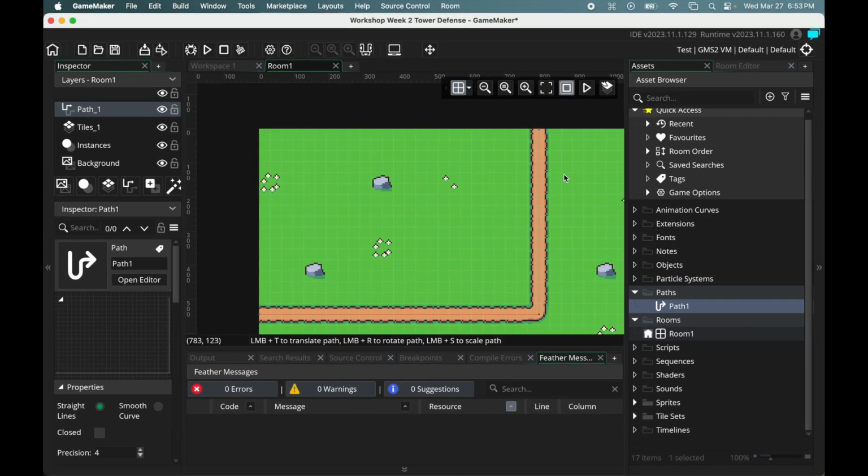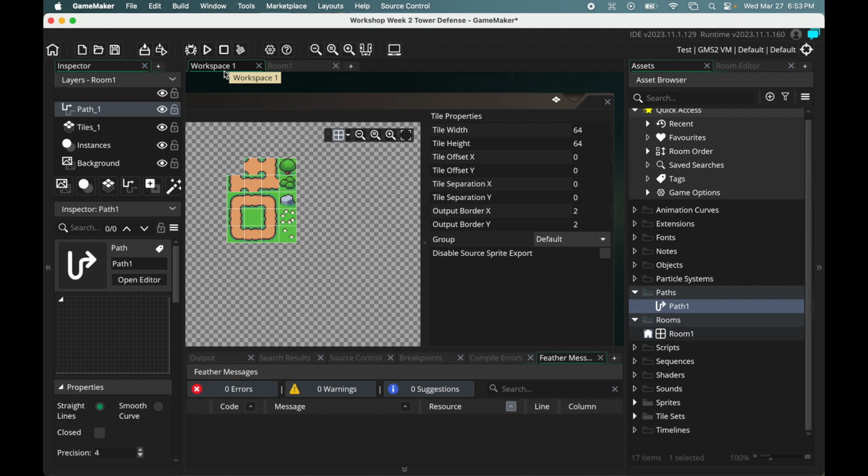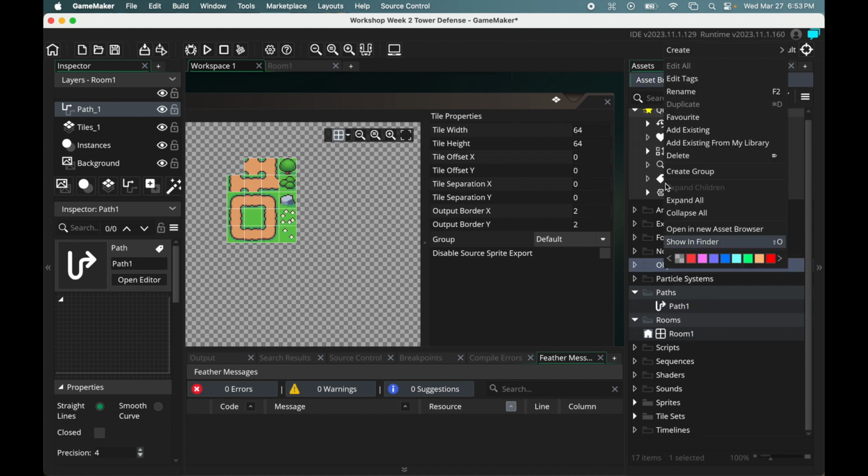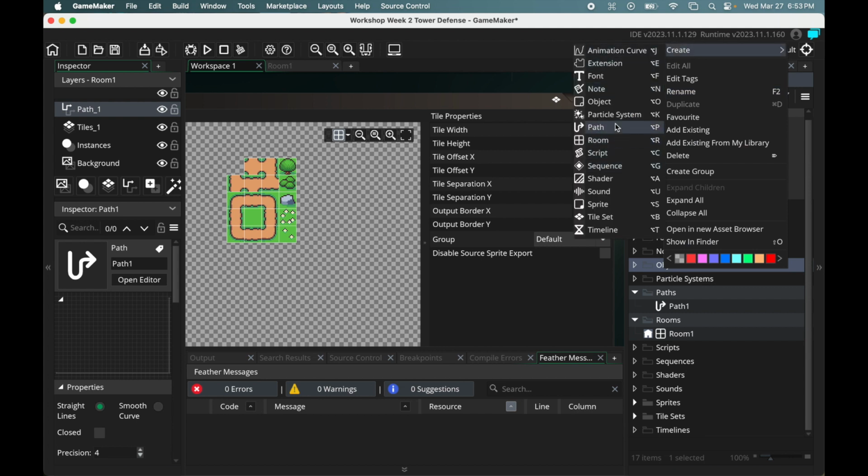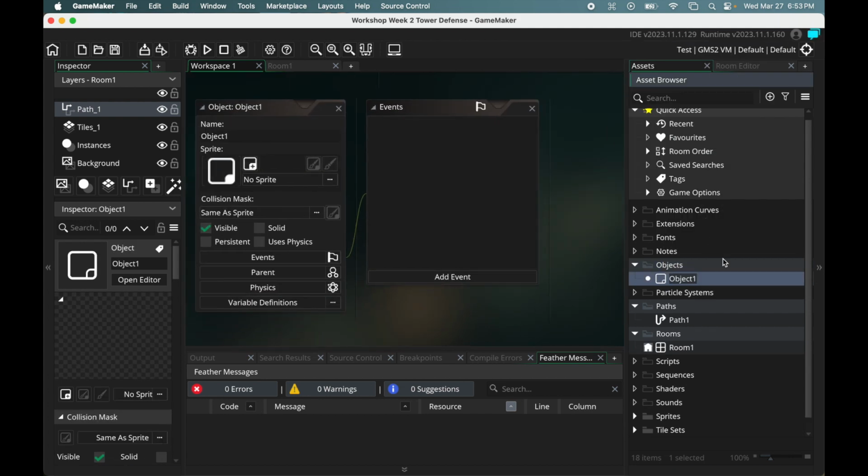So, again, back to workspace. So what we are going to do is we are going to start adding in objects. And we are going to create a new object here, and we're going to call this obj_game. And this is going to be our default game object. This is just going to exist up in the corner and handle all of the timers and stuff for the game globally. Sort of like what we did last time. So this one's not going to have a sprite to it. It's just going to be an invisible object.